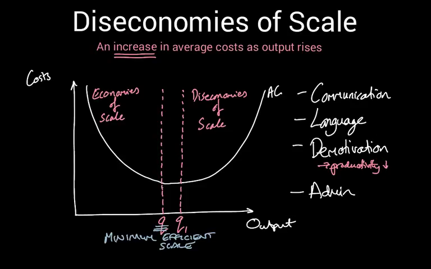So that video briefly goes through what diseconomies of scale are, why they might be caused, and how they relate also to economies of scale and minimum efficient scale. Just very quickly, though, to remind you that the definition here is key. It's an increase in average costs as output rises. I made a big point in my previous video, and I'll repeat it here. You must say this word average here. Otherwise, that makes your definition incorrect. The important thing here is that this is about unit costs, average costs, so you must refer to that. Referring to overall costs is not valid in an answer about economies and diseconomies of scale.